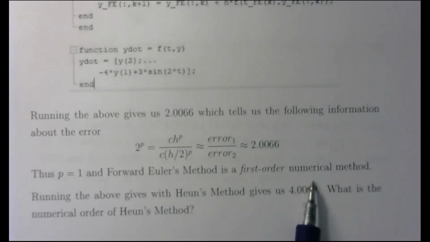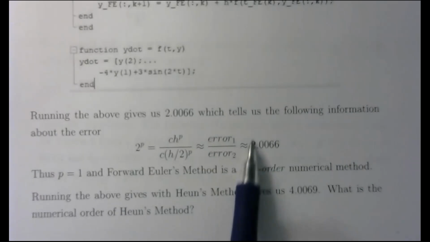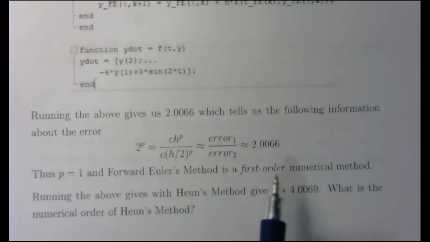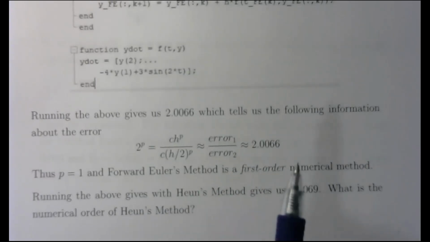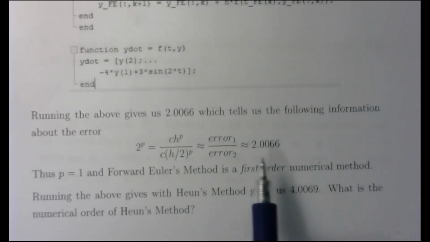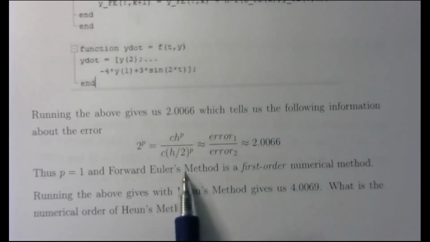So what I can do is use a system for which I know the exact solution to compute these errors exactly to understand the order of my numerical method. In real life, we're going to use Euler for systems where we don't know the exact solution. But before we do that, we want to get a handle on how accurate this is and how the accuracy of the results scales with the step size. Hopefully that makes sense. So I'm using this kind of reference problem that I know the exact solution for to study how this error changes.